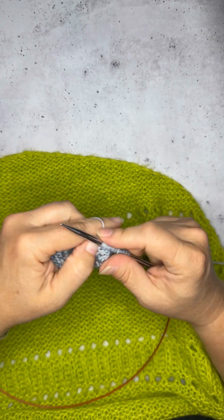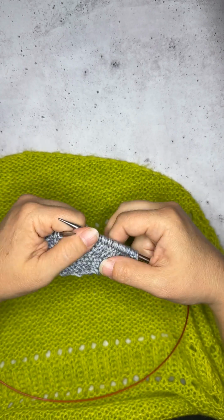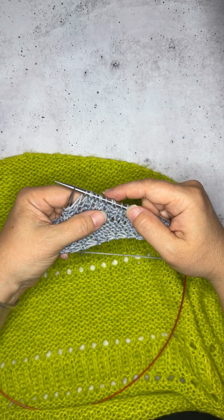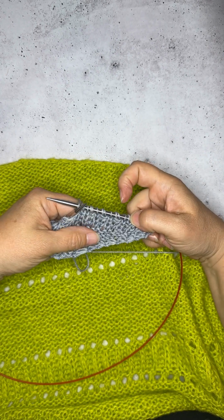And my friends, if you've never brioched before, you are now, and you get those lovely little puffy, yummy stitches there in the pattern. So have fun.